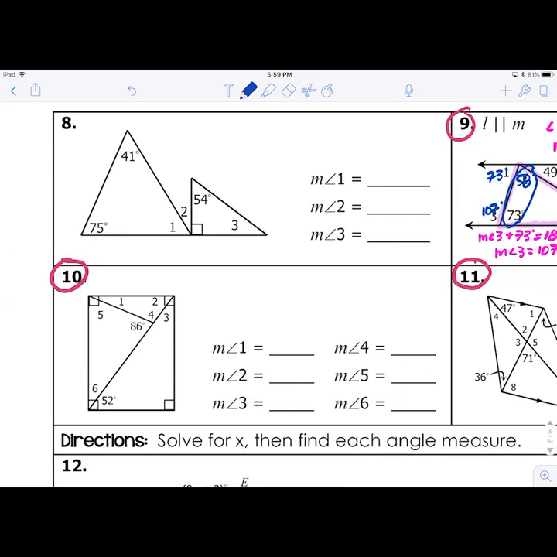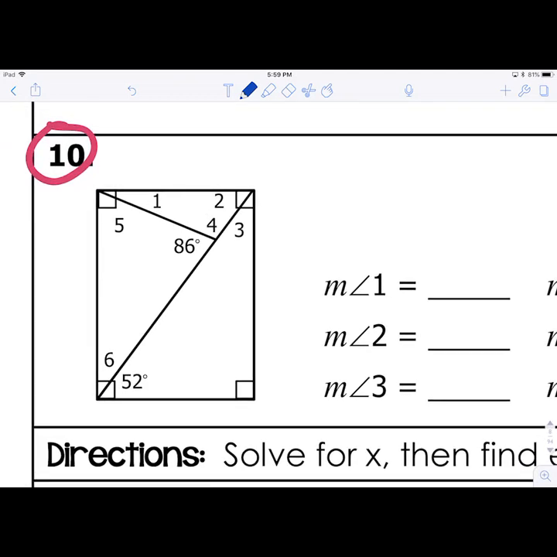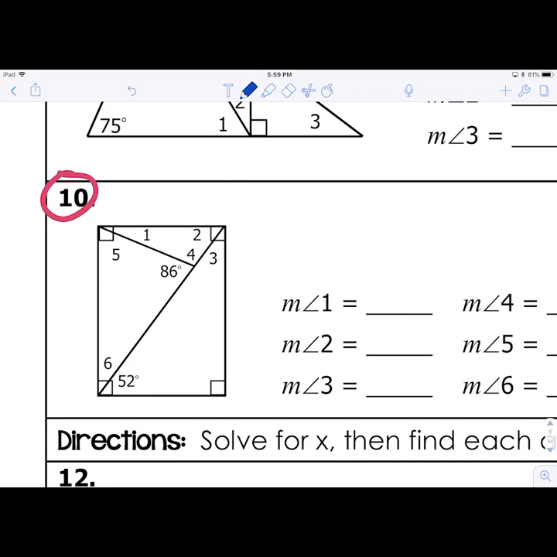Well, we got this big, well, look, all the angles in here are 90 degrees. Now, these sides don't look congruent to one another, so we can go ahead and just say that this is a rectangle, okay? All the interior angles are 90 degrees. But we got a lot of angles to solve for. We got 6, okay? So let's inspect real close which one is probably easiest to start with.